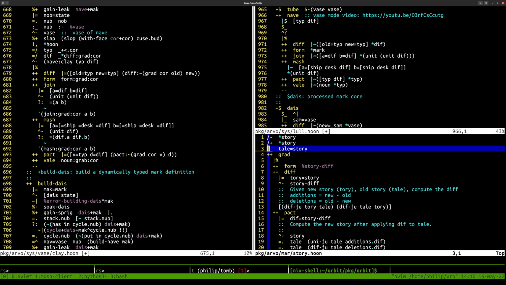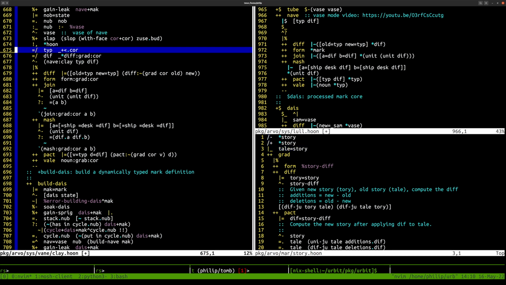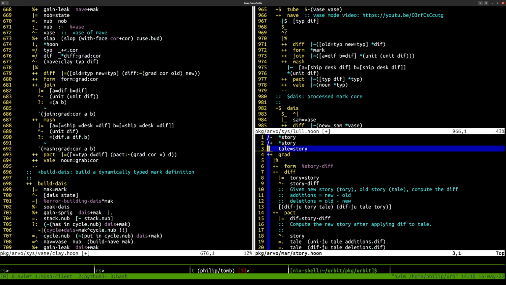So cab of that, right, underscore, is type of. So it's the type of the sample. So, story here. And then we do something similar for diff, where we take the diff arm in grad and we bunt it, right? So we just fire it with a default sample and it produces something. In this case, it's going to produce a story diff. And so we say, take the type of running that. So it's the type of story diff. So it's going to be a story diff is the diff type.